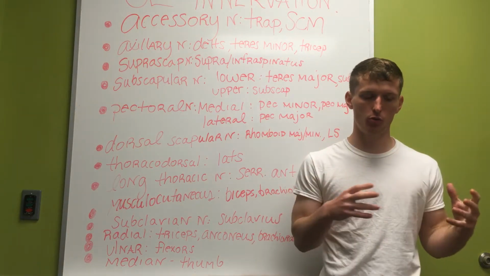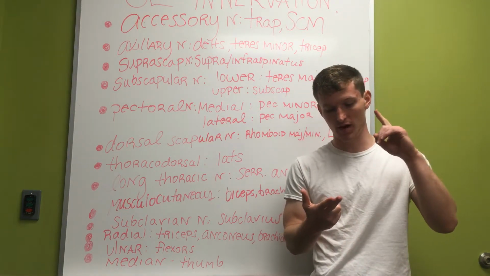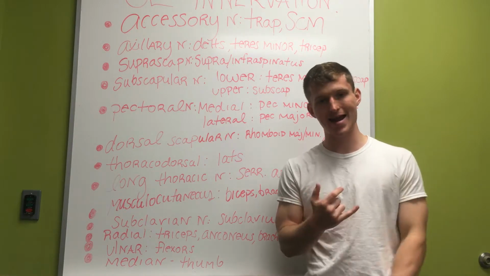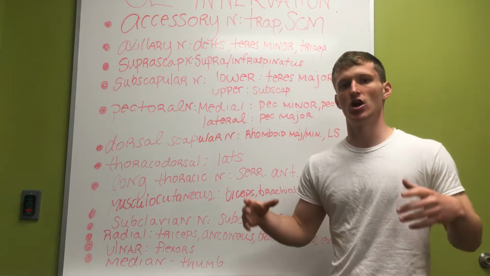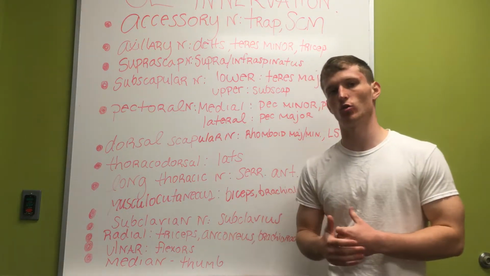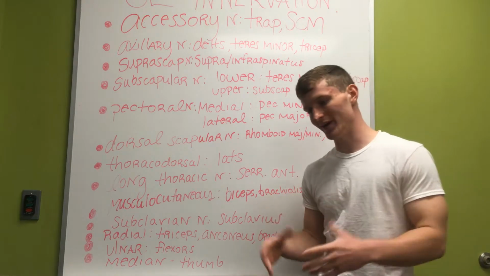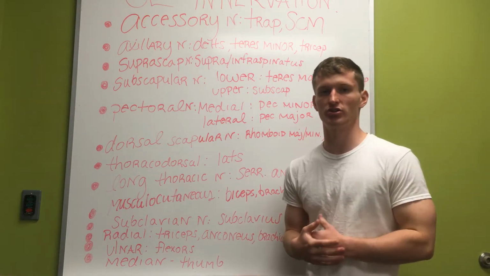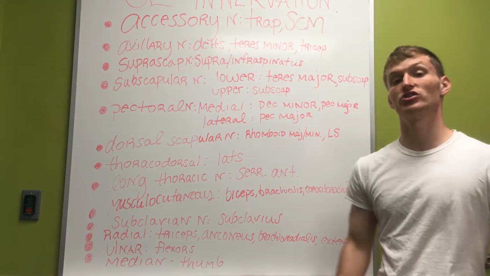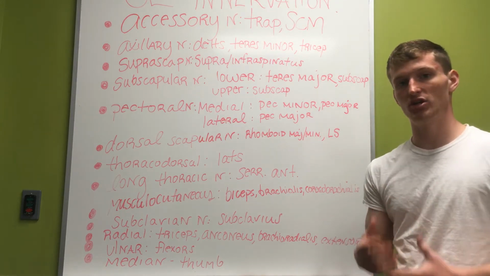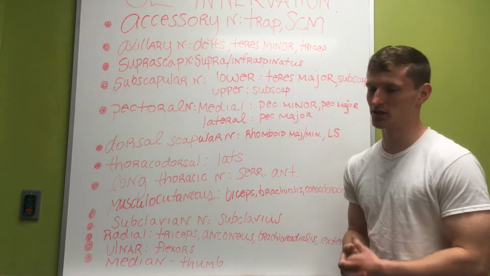It takes us taking multiple portions of our academia from planes of movement, muscles, prime movers, and muscular innervation. We have to take that all together, think critically, put pieces of our academia together into a flowing state where we can answer questions efficiently because we have this information in our long-term memory where we can easily recover it and we can easily answer a question that requires critical thinking. So, just wanted to give you guys a good application for the licensure of why this information is important to memorize and how it can be utilized on an exam to give you a higher score or even help you pass.